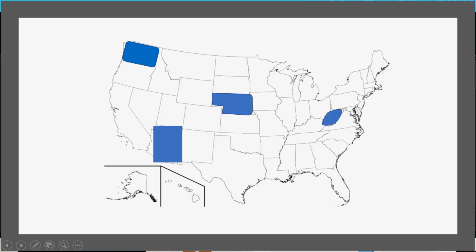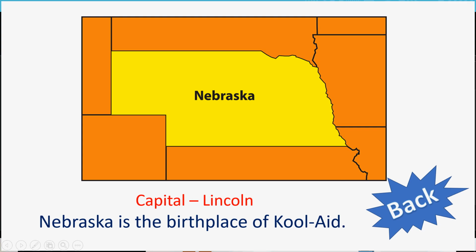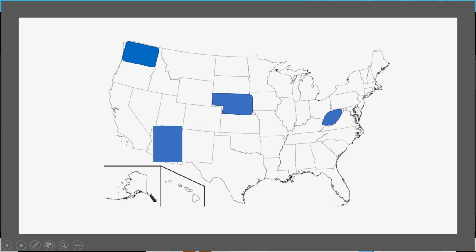Then you want to go back and play the game and ask another state. So you would go over here and click back, and it would take me back to this so that I could go to the next one. So you would go there, you would ask them, and then it would come back. It would tell you the capital, and it will tell you the fun fact, and then you click back. So that is what you're going to do.